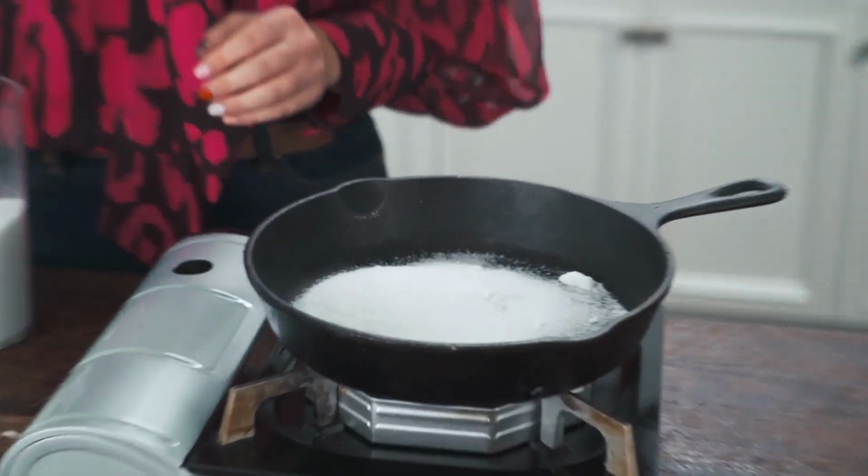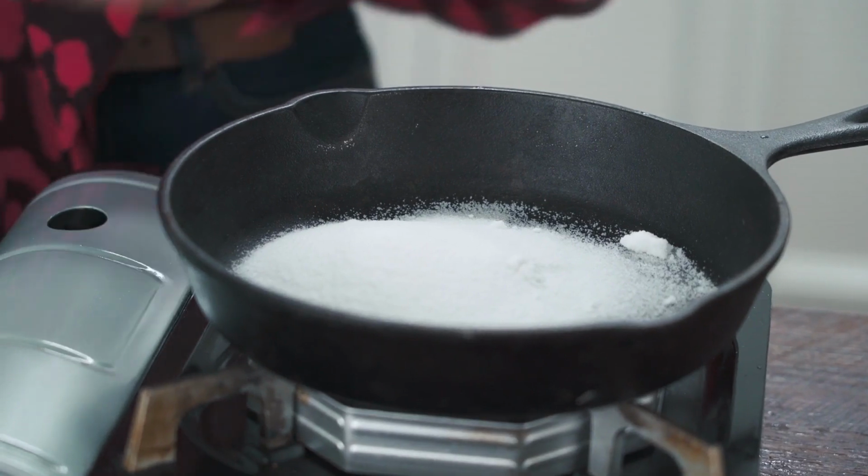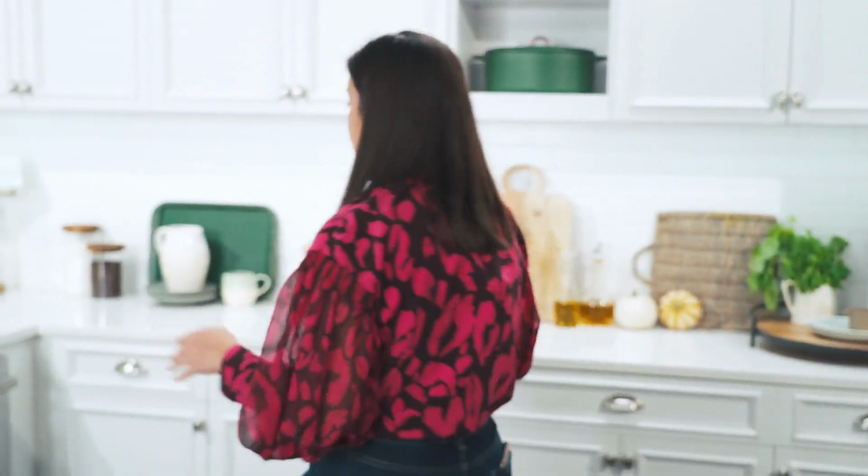I have decided what I'm doing with the bourbon and the coconut. It has taken me, I don't even know how long. I put it off to the end, but I think it's gonna be amazing. So I'm gonna make a simple syrup with coconut infused. I'm doing a half a cup of each. You can do however much you wanna make at home. I'm only serving myself, so this is gonna be way too much simple syrup.